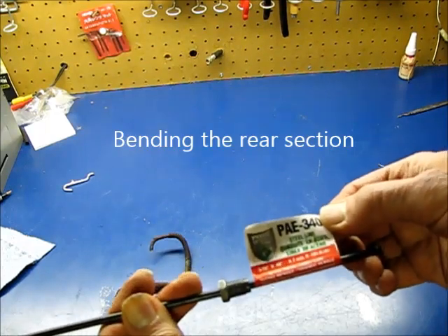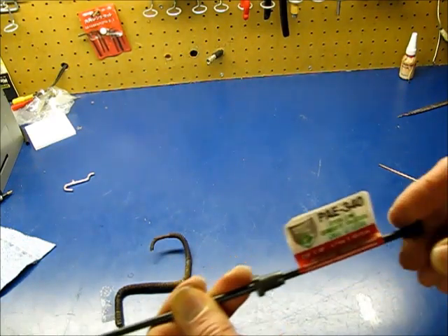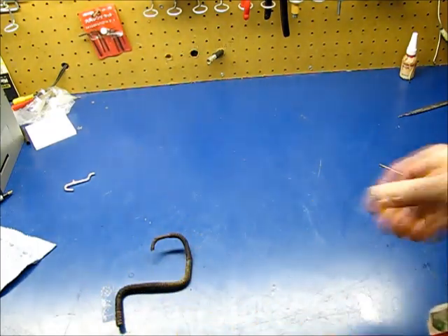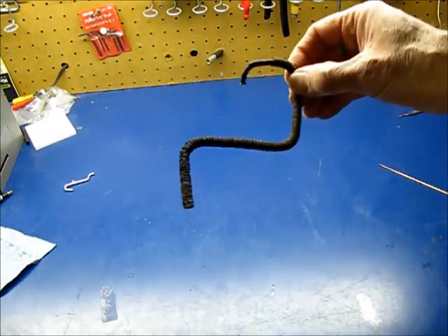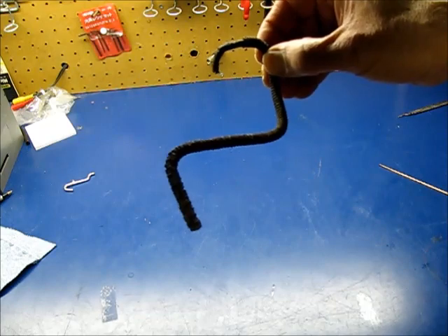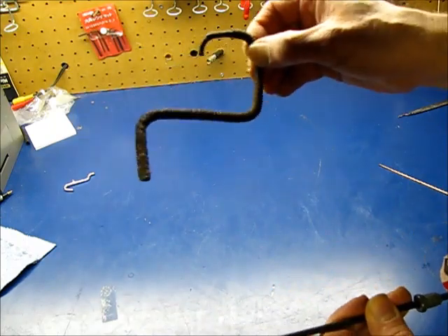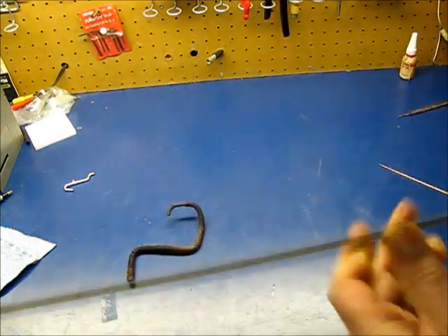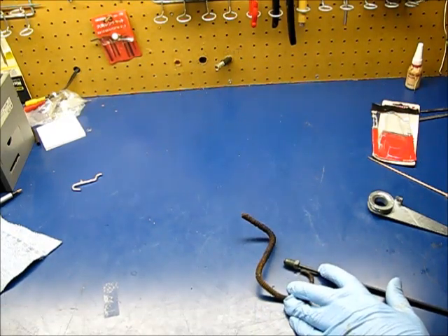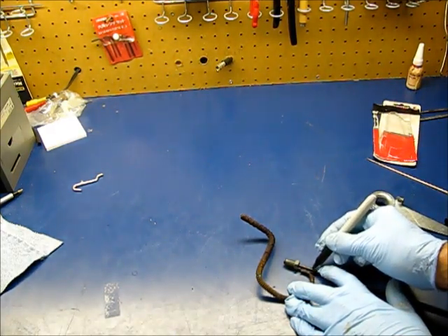So I have a 40-inch piece of steel line. Make sure you take the fittings in to match them up — make sure you have the right flare fittings. This one has a bubble flare that will fit into the brake hose end. I also have the first bend here, which is the only one I'm really going to try to duplicate from the old line. I'll use this as a pattern with my tubing bender, bend up this part, then take it out to the car and make the rest of it fit. I'll lay this out — it doesn't have to be exact, but I try to get it close. Just make a mark where the middle of the first bend is.